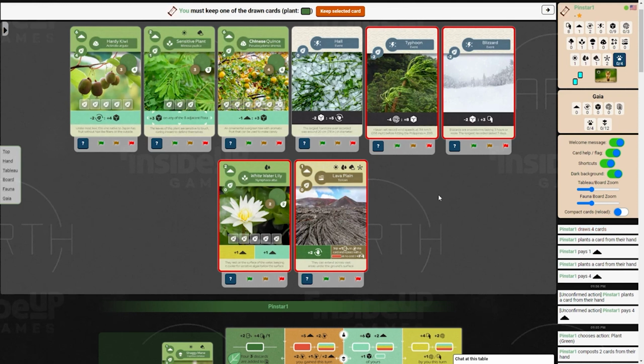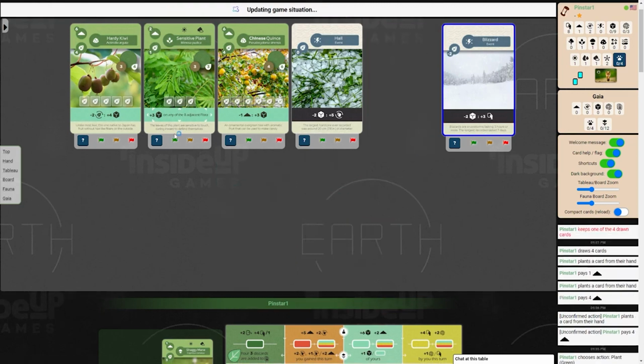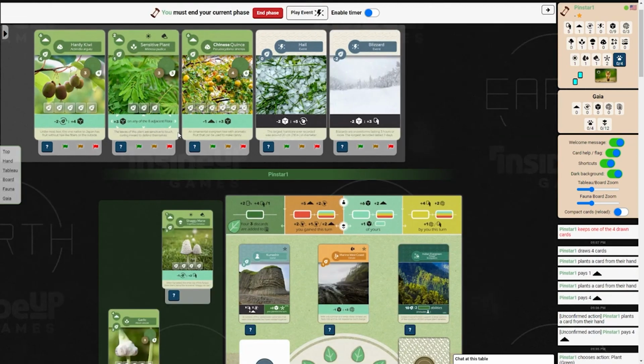Blizzard's a tempting one. Typhoon, eh. The white water lily doesn't really do much for us. Lava plane plays with red cards, not blue. I think I'm going to take the blizzard. We're going to take the blizzard. More card draw equals more better.